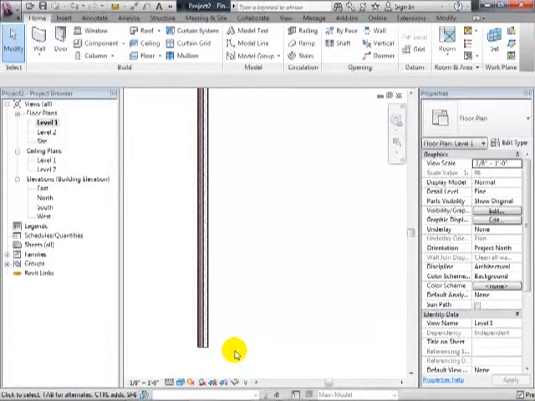Now, what we're going to do is, we have a basic wall in place. We're also going to go ahead and put a floor in here that intersects with the wall and start thinking about how those intersections work, because that's really the core of the way a lot of this detailing works. That's probably the most common kind of detail you look at, is wall to floor.